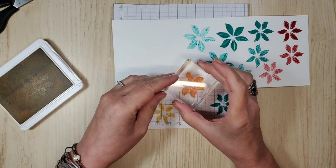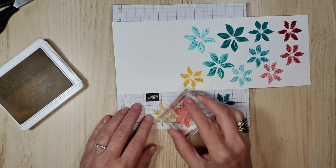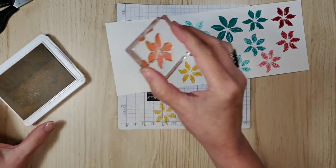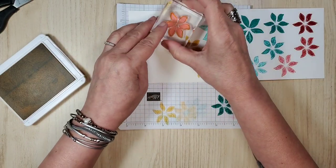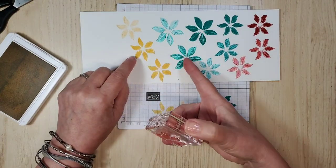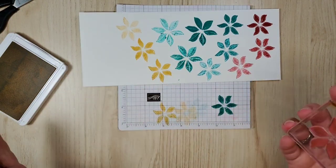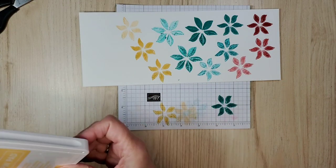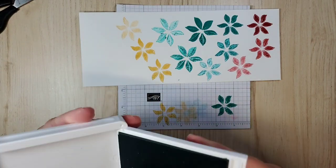I love these colors together. The Bermuda Bay and the, I see a little bit of blue. I didn't get it all. Okay, I should have cleaned it better. My bad. Let's go here and here. So Bermuda Bay and So Saffron, they go together, you know. Well, that one's a mess, but it's so pretty. So I'm just going to stamp 1. Like I said, I've already got the 2 leaves, or petals, done, and then let's go to this one.